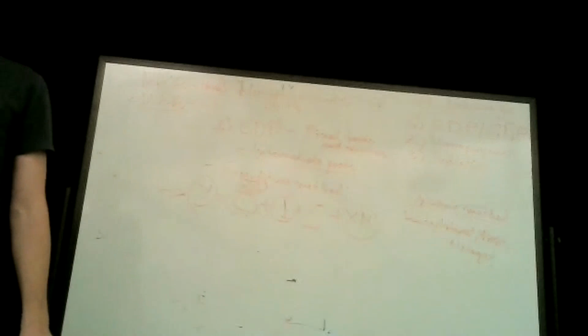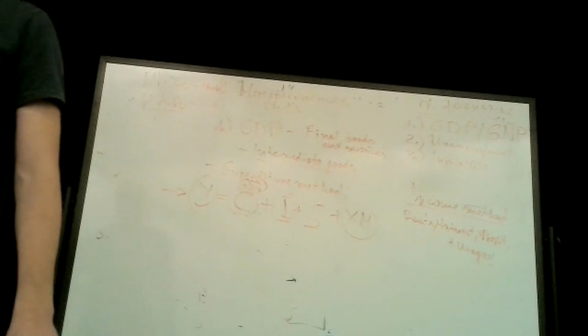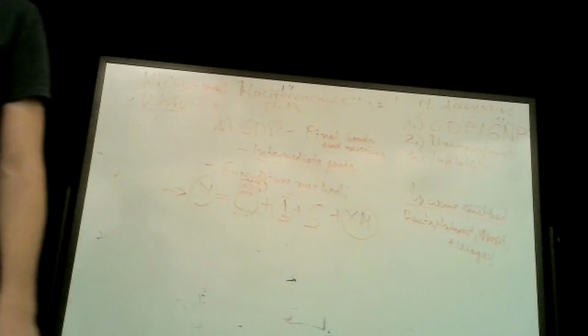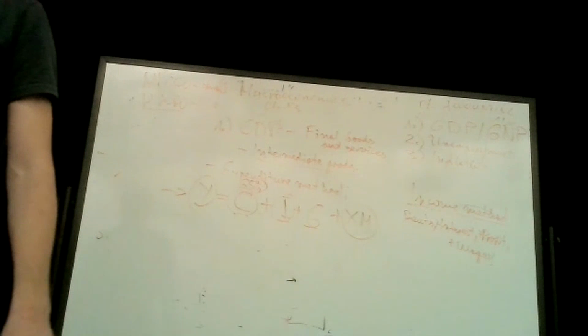So 200 cars times the price of a car. If we assume even that the prices are the same, my rule of thumb is that a Honda Civic in 2020 is a better car than any car that existed in 1995. How do you account for the fact that cars are way better, of higher quality, even if they're of the same price that they used to be 20 years ago? You cannot account for that.